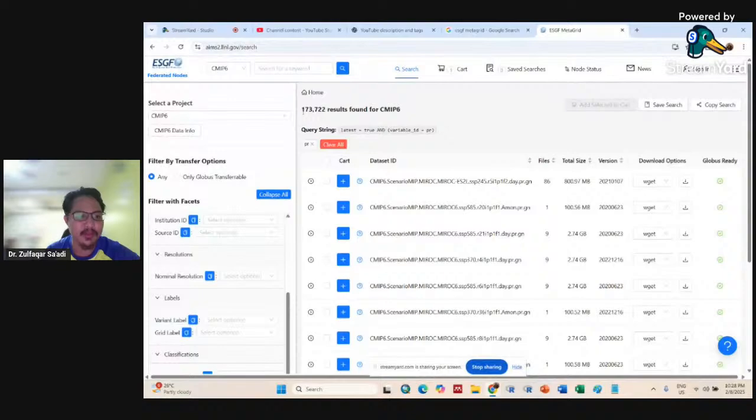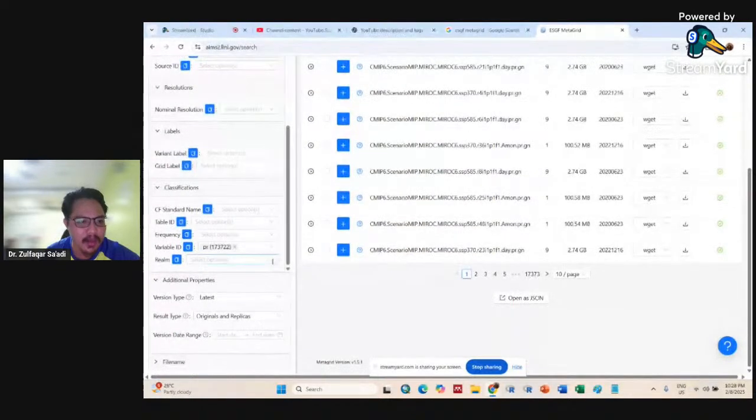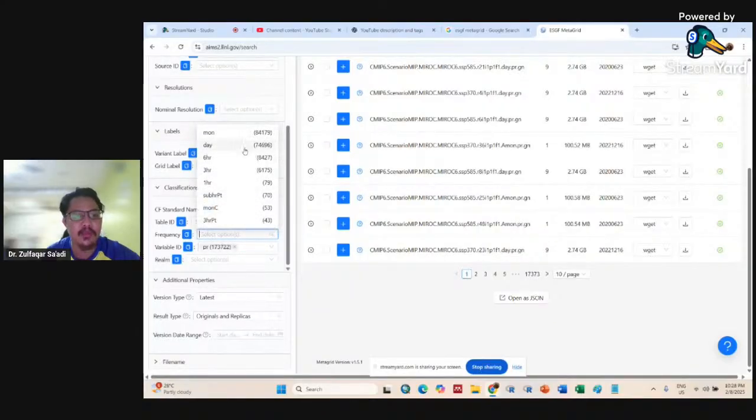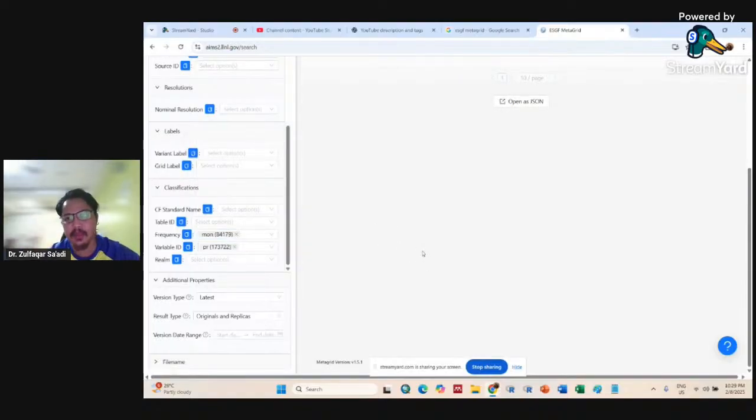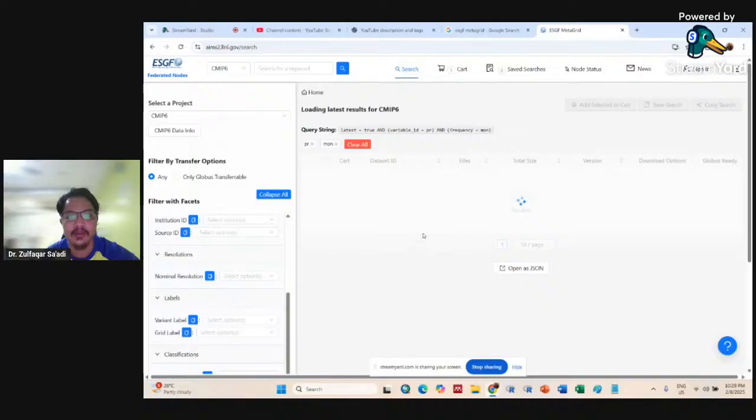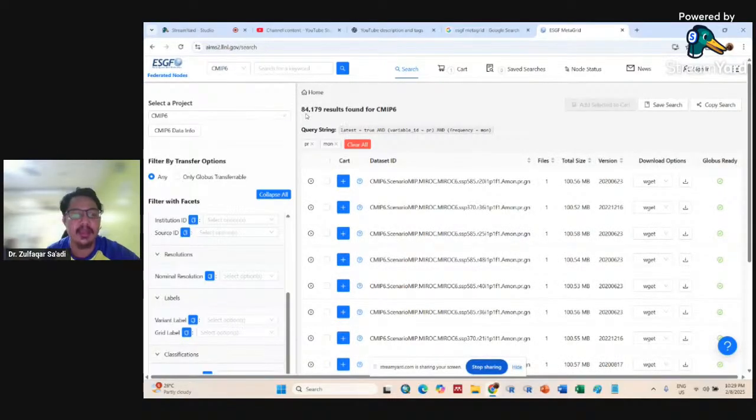So you must select first what you want to download. So the parameter you want to download is PR. RAM here is okay. Usually we don't disturb this one. Frequency: are you going to download daily data for your projection? Are you going to do monthly data, hourly data? Usually people do daily and monthly. And in this case, we will look for monthly data. So you click this one and then click anywhere, and then the right side here will refresh, and it will list the remaining GCM with this constraint of parameter rainfall and monthly. So now how many are left? Okay, still 84,000 GCM.